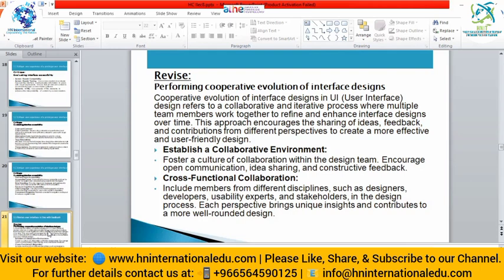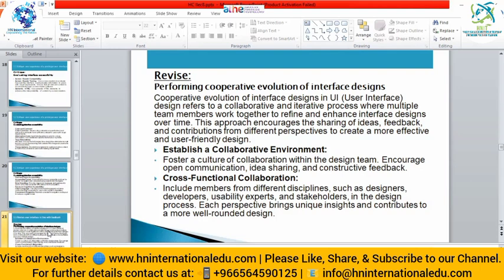Then the next is cross-functional collaboration. What is this? It includes members from different disciplines and areas, like the designers, the usability experts, and the stakeholders, so all the people that are involved in the designing process.